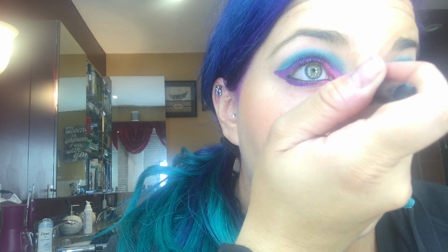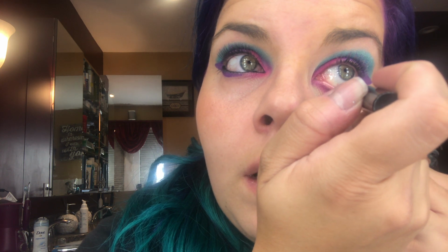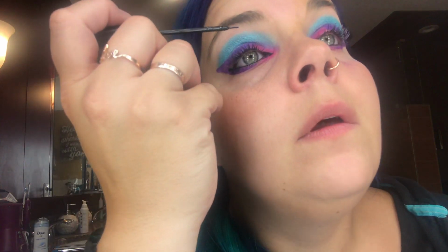So it even has it kind of drawn out a little bit right here. And then it goes up. Whew. Yes, if you have regular eyeliner, use that because this burns a little bit. It's right on the waterline. It tickles when it gets into the corner. Then she kind of has it in here, drawn out a little bit here. And then if you're feeling daring enough, you can totally do it up here.